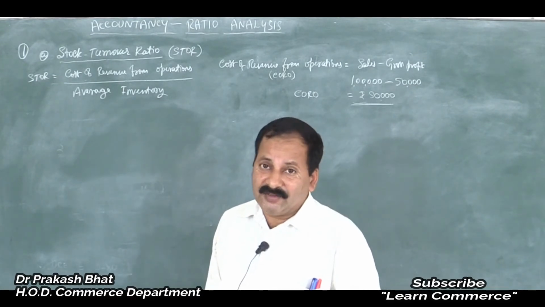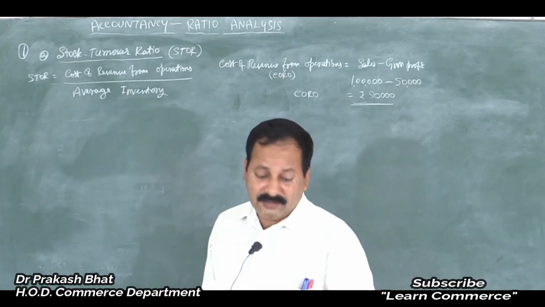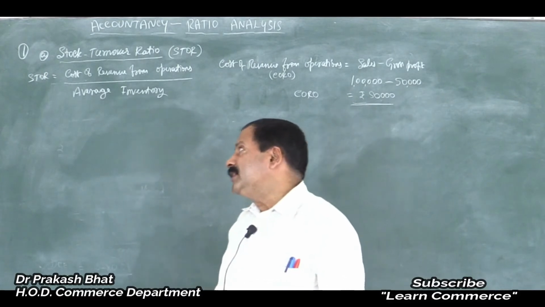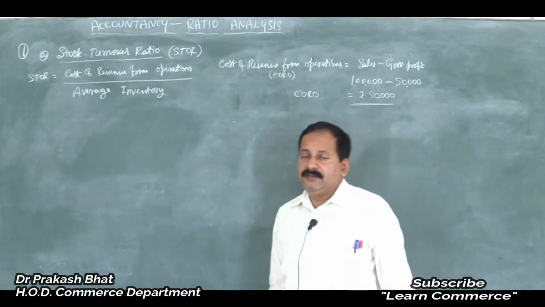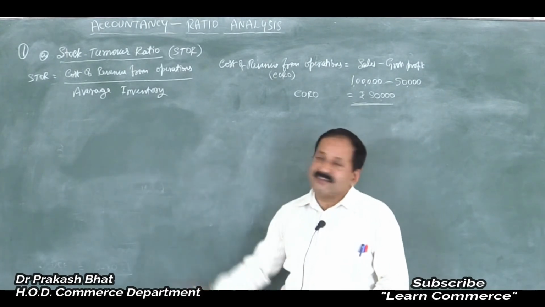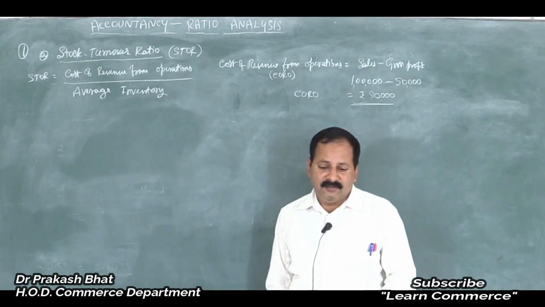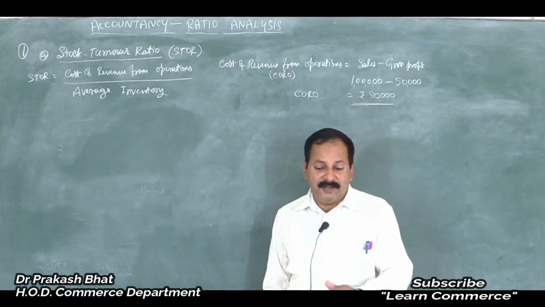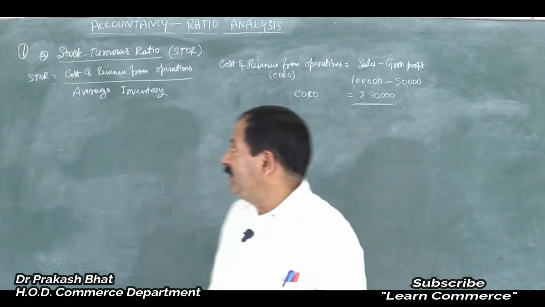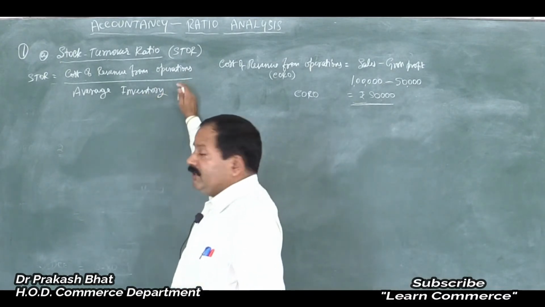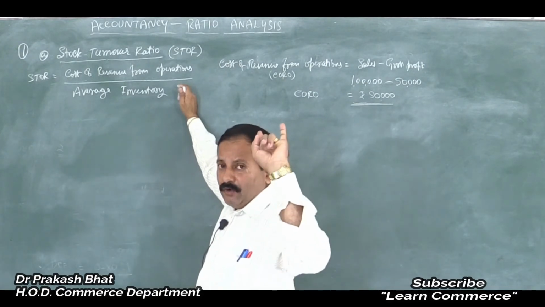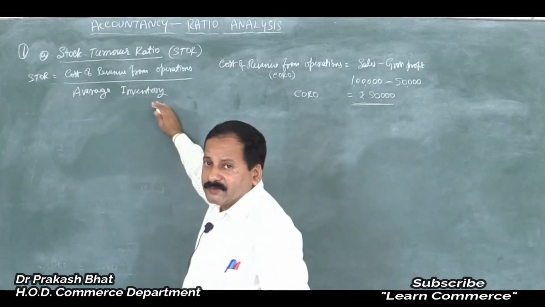That is average inventory. Stock inventory means stock here, so opening stock and closing stock you have to take. If opening stock is not given or it is nil, then take only closing stock, don't divide it by 2, take that itself as average inventory. I think I told you regarding debtors and creditors, isn't it? Turnover, but here we need inventory, average inventory. So if closing inventory is nil, then take opening inventory as the average inventory. That is what you have to do here.